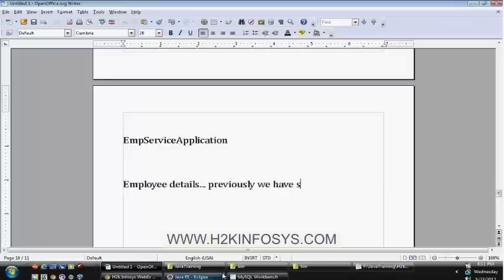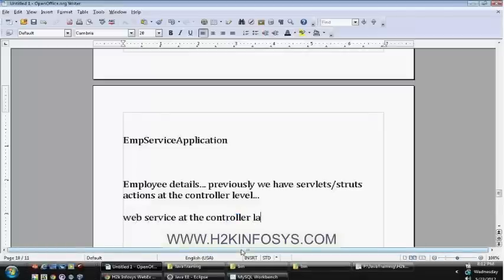Previously we had servlets, and once we moved to a Struts application, we had Struts actions at the controller level. So now what we are doing is we are removing our Struts action as well, and we are incorporating the web service at the controller layer.